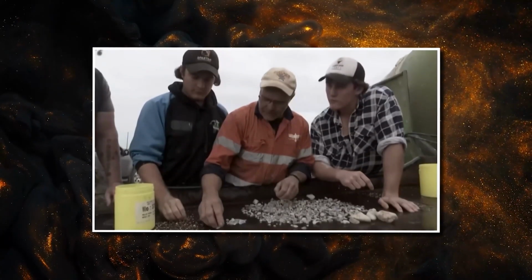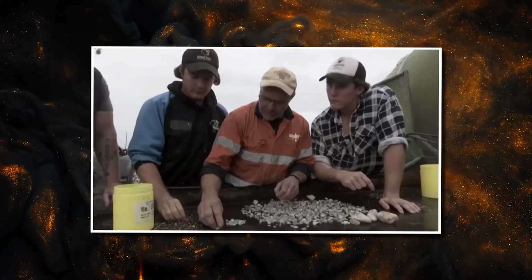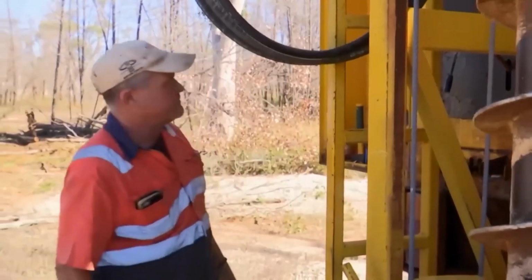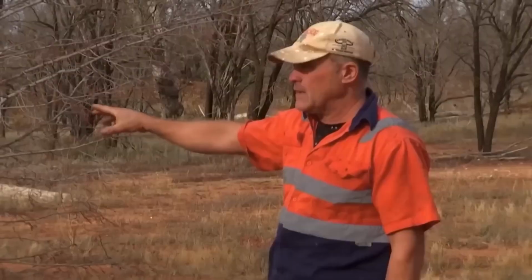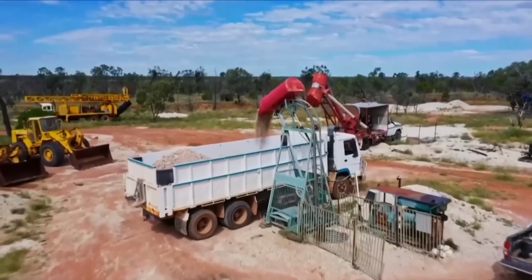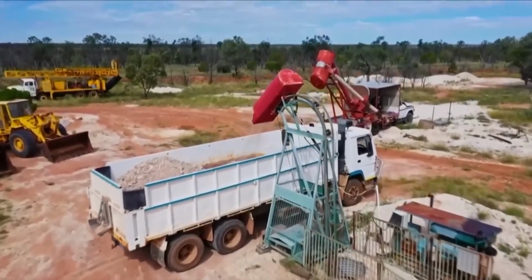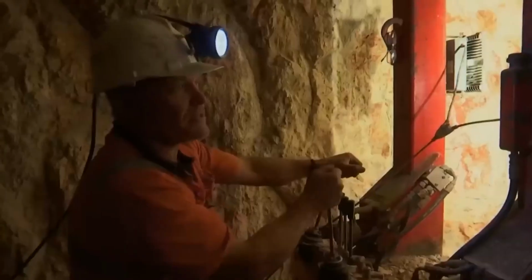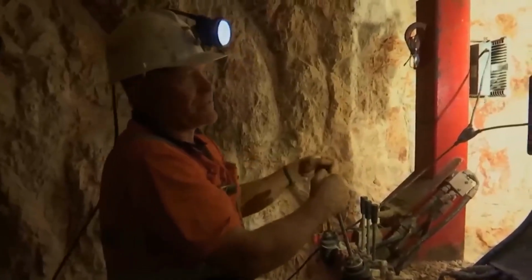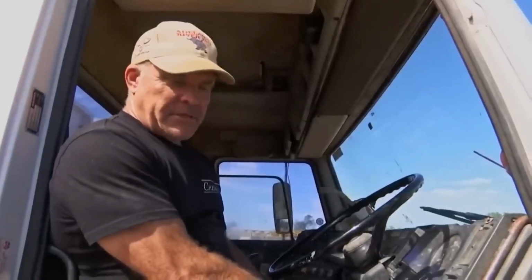Chris mentioned that they need a big find soon to alleviate the pressure they're feeling from various angles, including the business's success. He expressed hope that they wouldn't have to scrape by like they did last year. After hoisting over 30 buckets of dirt from the opal-bearing pillar into their 20-ton truck, Chris emphasized the importance of the tailouts producing enough to sustain their operations and possibly generate income online.